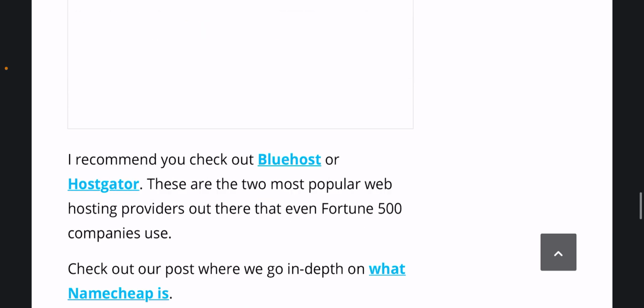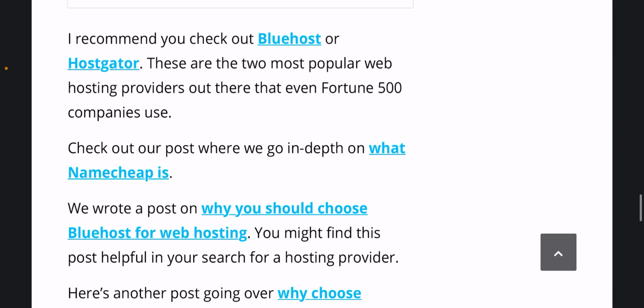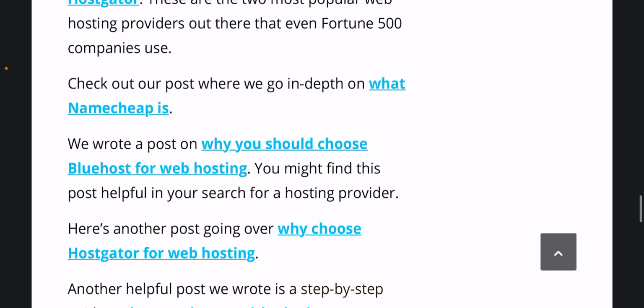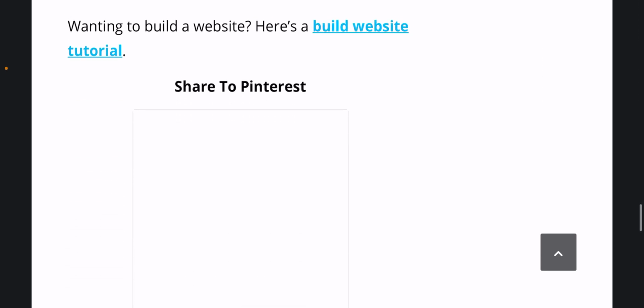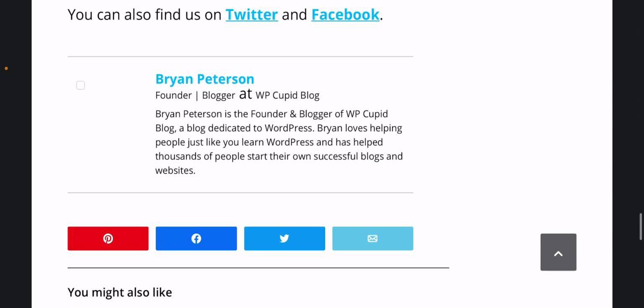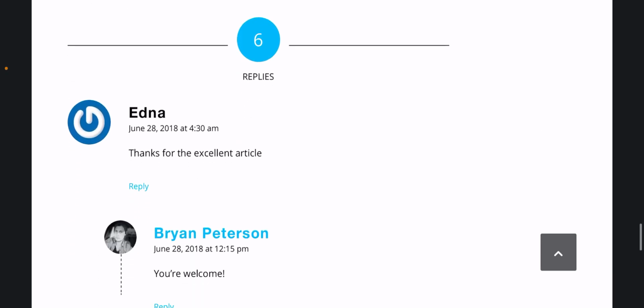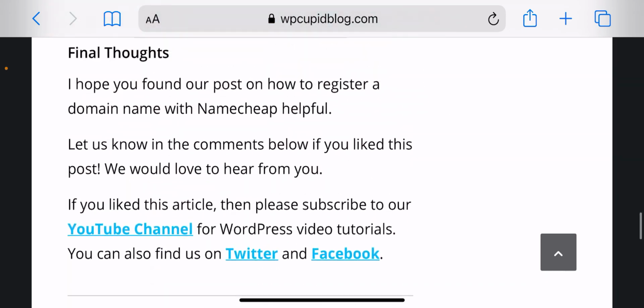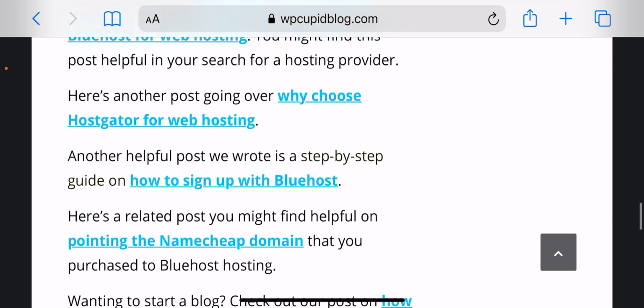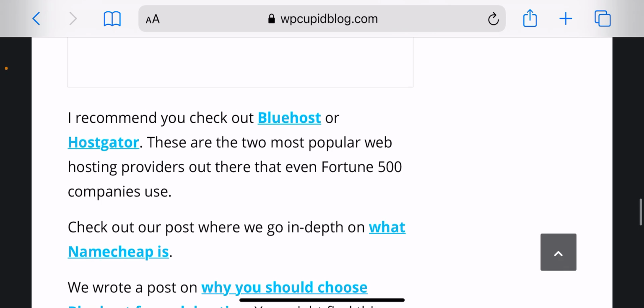If for any reason you aren't quite ready to start building your website, you can still purchase and register a domain with Namecheap. It's better to buy your domain name while it's available, so nobody else takes it. You can purchase an unlimited amount of domains with Namecheap, and they will be grouped into one account dashboard, making it easy to manage. So now, enough about Namecheap. Let's dive into the step-by-step guide on how to register a domain name.